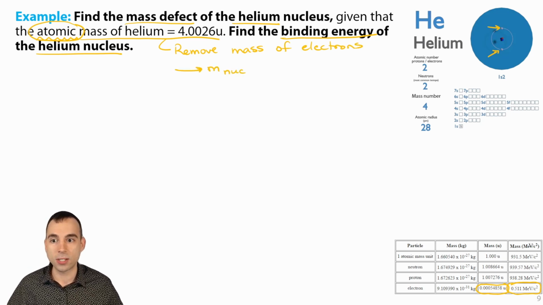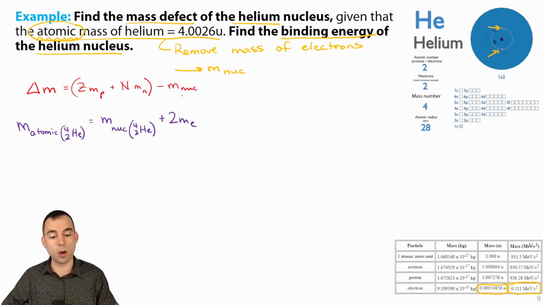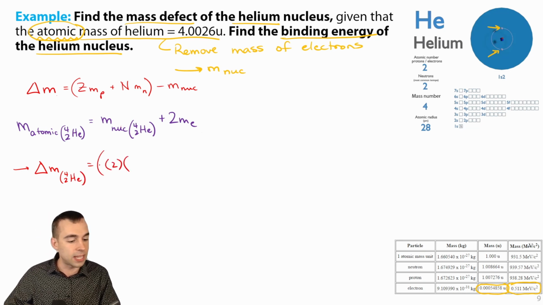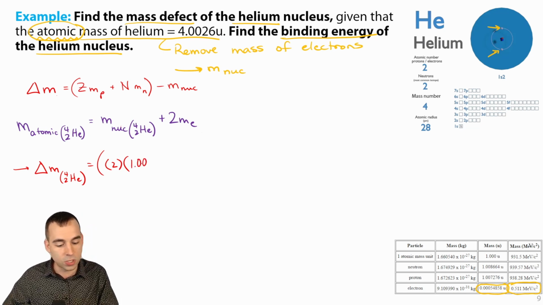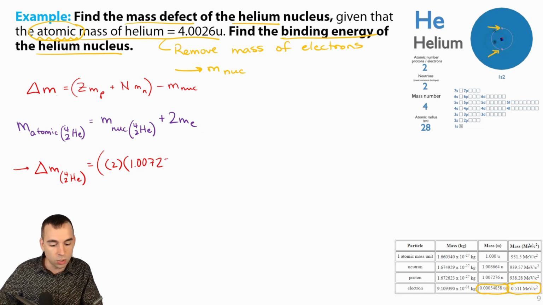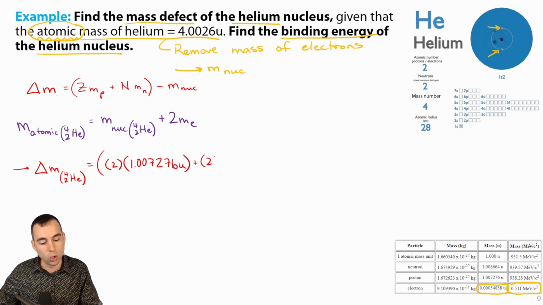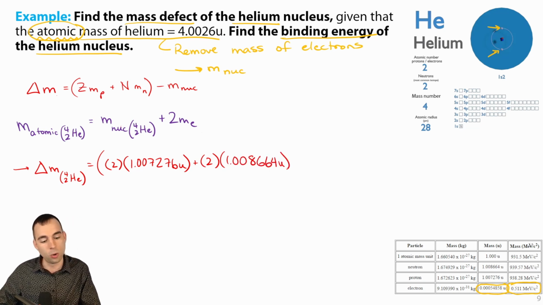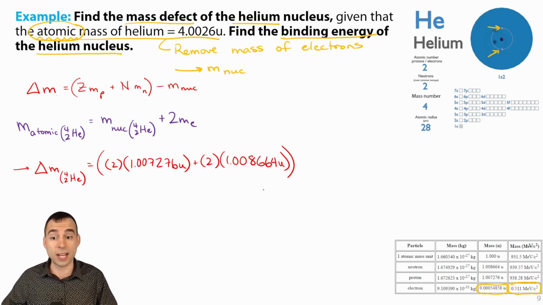So let's go ahead and take a look at how we could do that. So here's our mass defect equation, but notice it needs the nuclear mass, not the atomic mass. And the nuclear mass plus the mass of the electrons in this atom make up the total atomic mass. So really the atomic mass minus the mass of 2 electrons will give us the nuclear mass for this helium nucleus. We can calculate the mass defect of a helium nucleus by taking the number of protons, that's 2, times the atomic mass of a proton. Let's go ahead and stick with AMUs for now. That would be 1.007276 U for the proton. There are 2 neutrons as well, each with their own atomic mass of 1.008664 U. Those are the constituent nucleons, the protons and the neutrons.